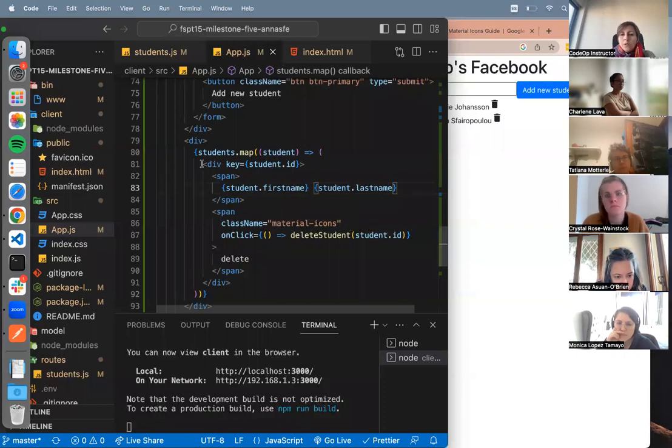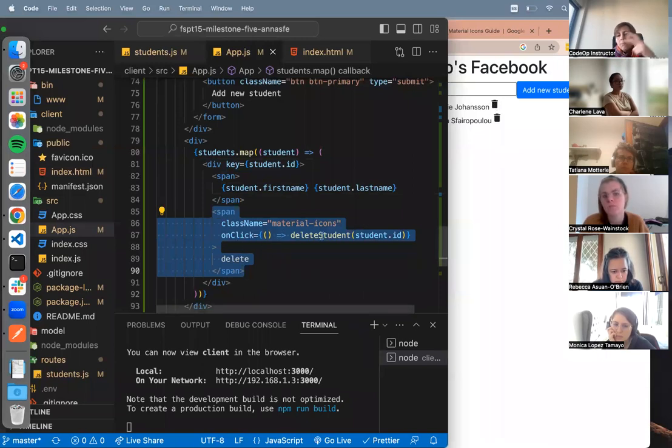So if we try to put the on-click event here on this div, so that when I click on the div I get the featured student, then I will have an issue. Because if I want to delete a student, so I click on the delete icon, this will trigger both clicks.